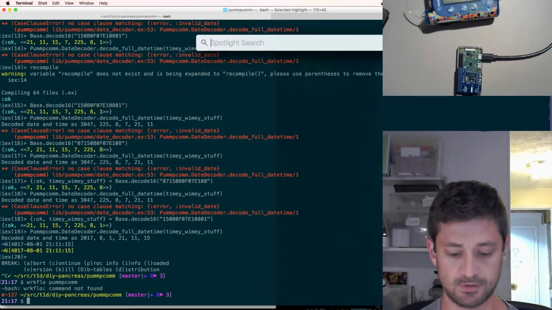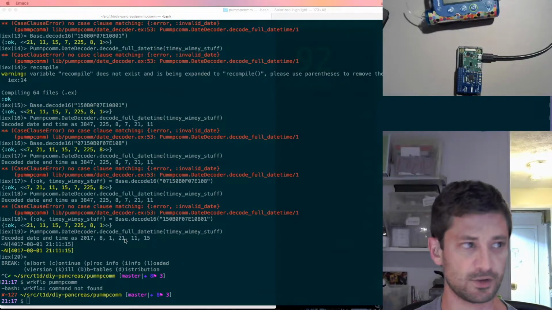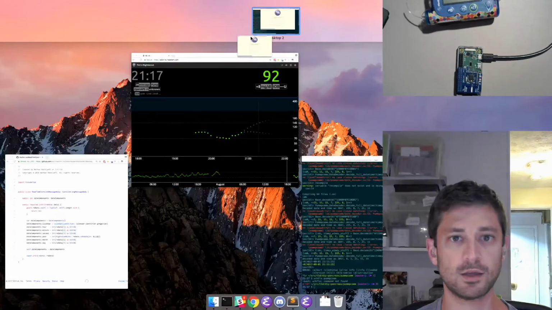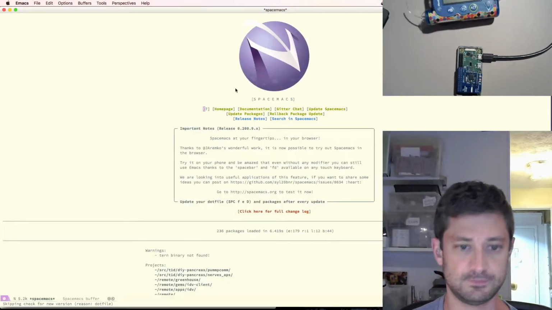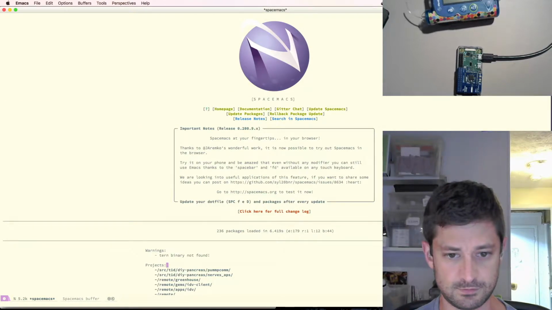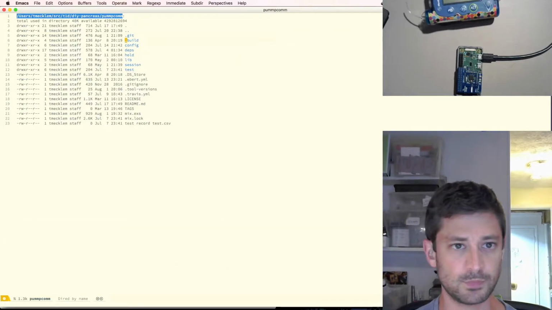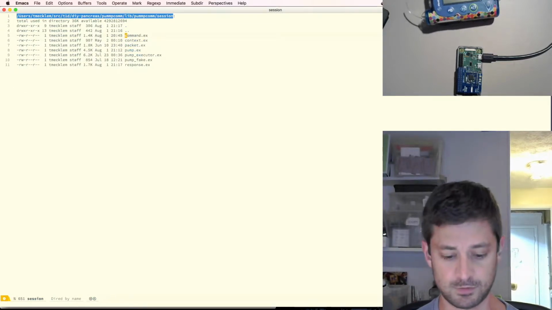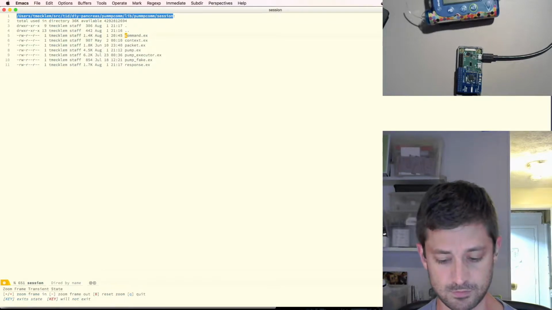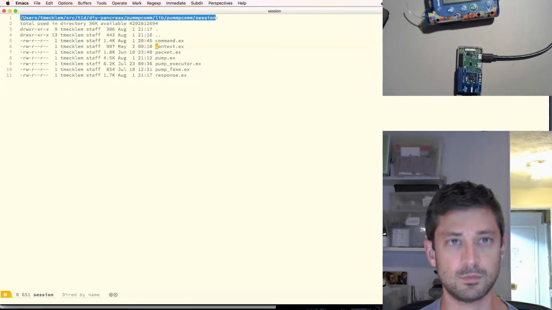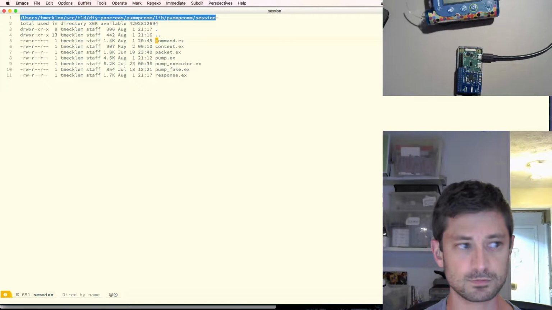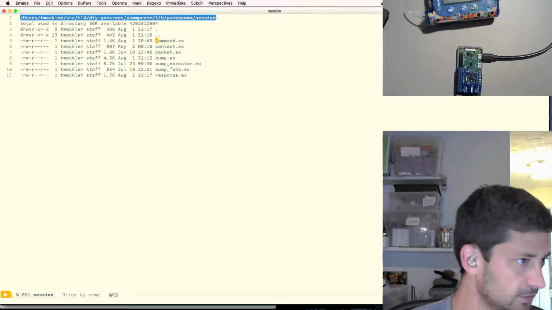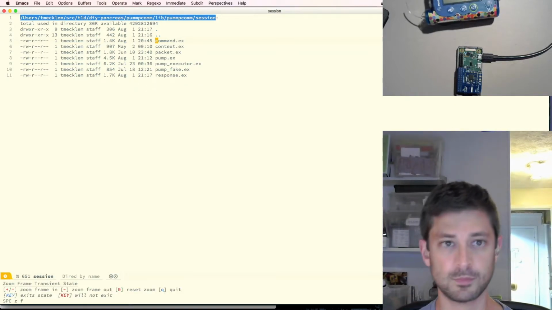Ha. Accidentally killed my editor and then just found out that the thing that helps me launch it isn't installed on the version of Ruby I have right now. That's fine. Okay. And we're back. Trying to make sure that my font size is okay here. Let me go one more. Okay.